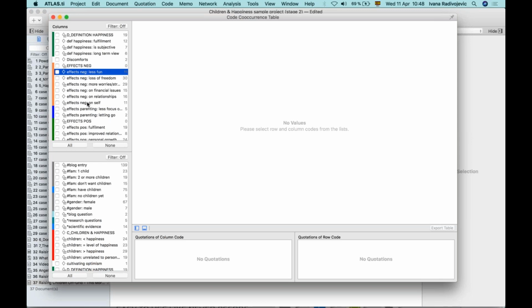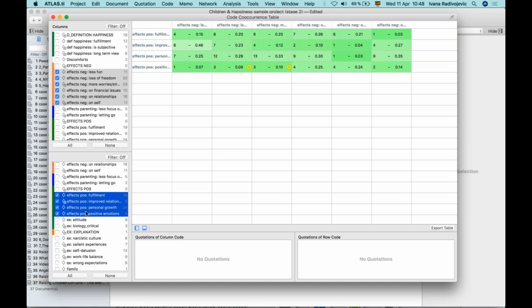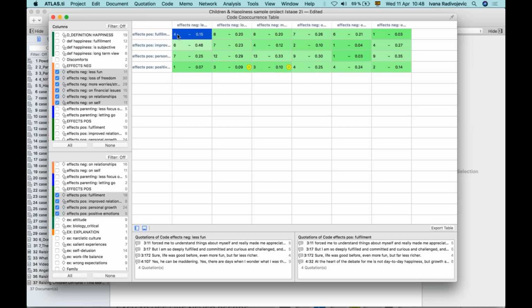In this case, I want to examine the co-occurrence between all my codes related to the different effects of parenting, so the negative effects and the positive effects. You just select the codes that you want to have in columns and rows, and then ATLAS.ti generates the table for us. What this is showing us is that this code co-occurs 4 times with this code.